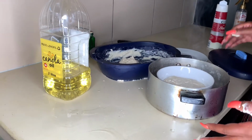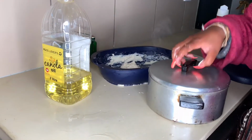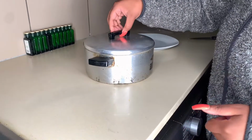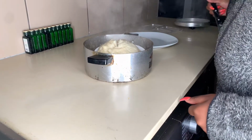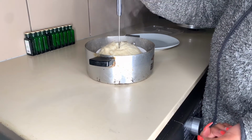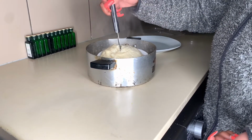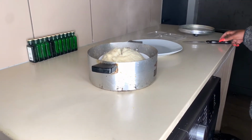So there's water inside. You put boiling water. And then you basically steam it for an hour and 30 minutes. So to test or check if it's ready, you do this. And then it comes back clean. And it's good. It's good, it's good, it's nice.